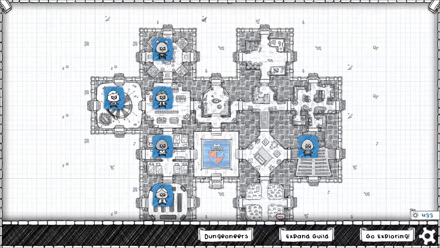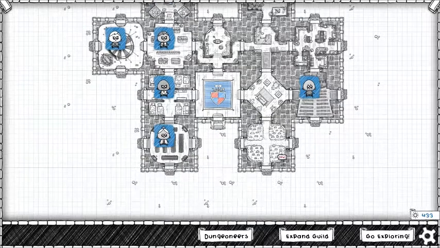Over here is the crafting area where new items spawn. That's a mime. I don't like him, so he doesn't get to hang out with anyone. And we are just gonna go exploring. We're gonna do a run, jump right into the gameplay, and see how it goes for us.